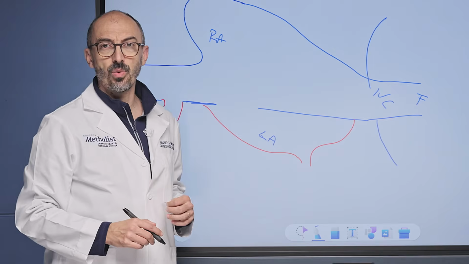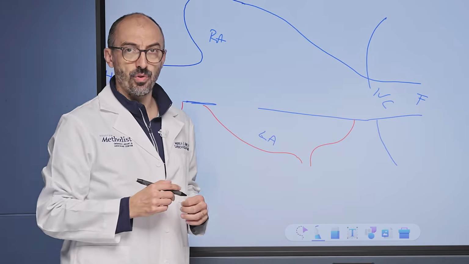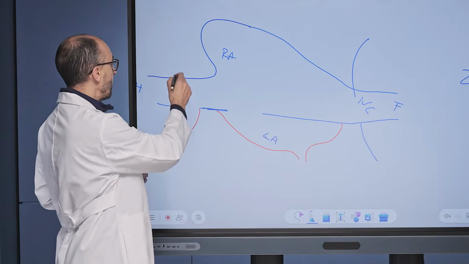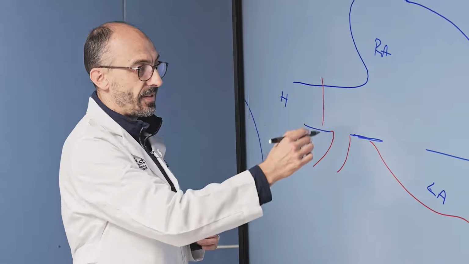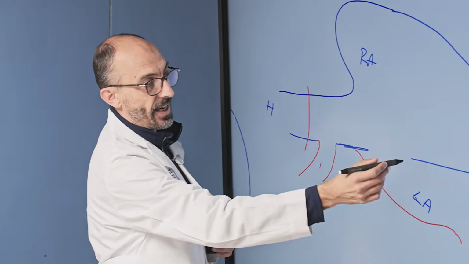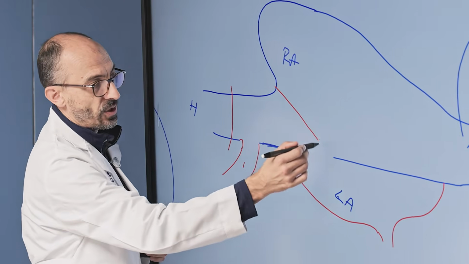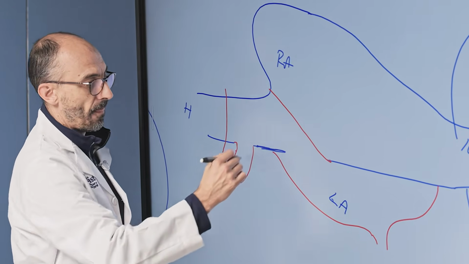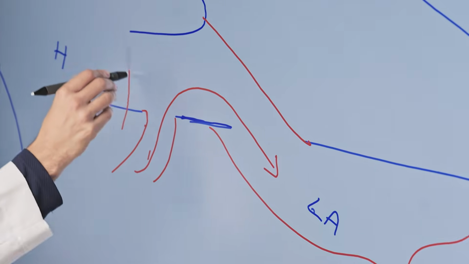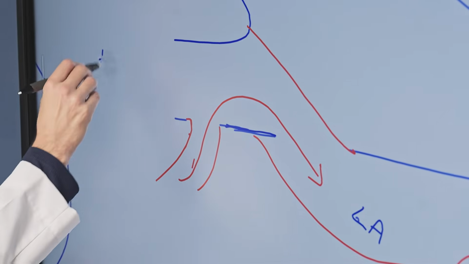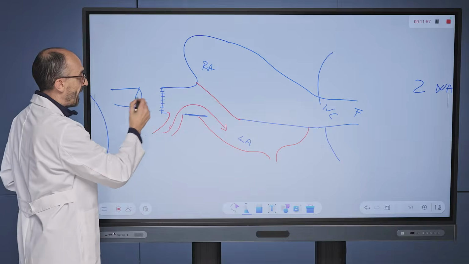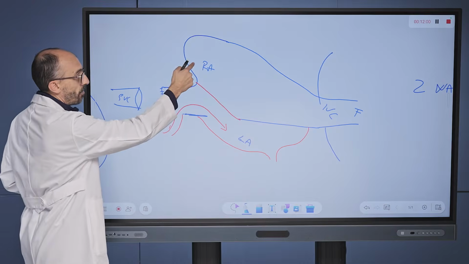To understand better the Warden technique, I will use this type of drawing. In the Warden technique, that is really amazing, it is possible to transect the SVC at this level and to connect the pulmonary vein and the ASD putting a patch this way. The SVC will be transected this way. It is possible to put a suture here and connect the SVC to the appendage.